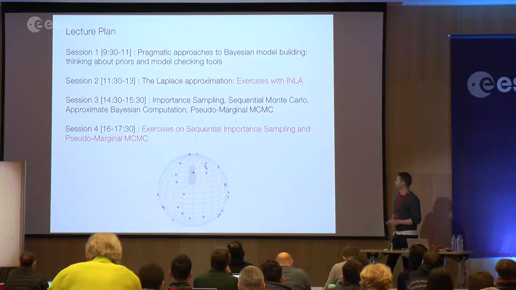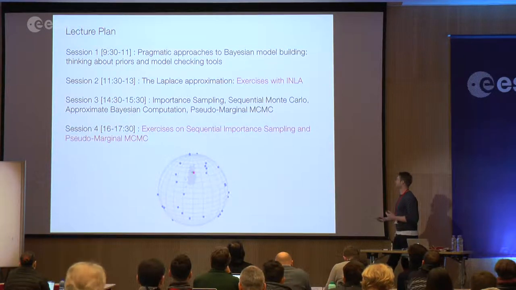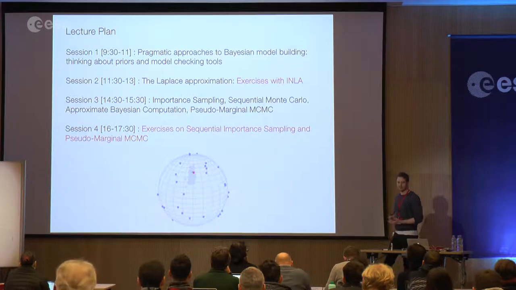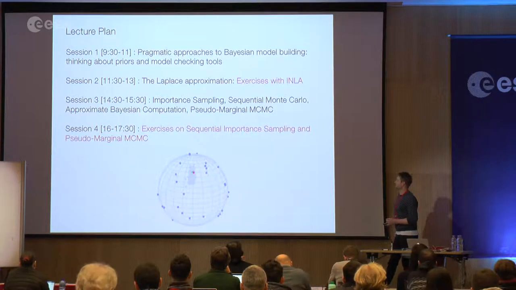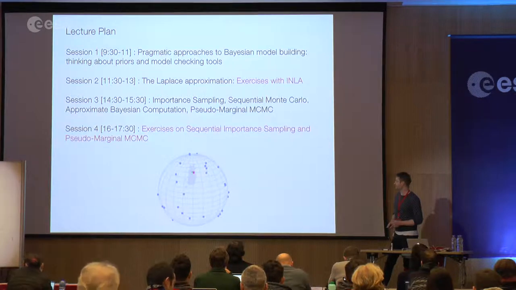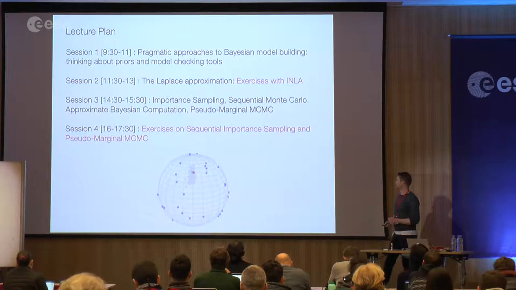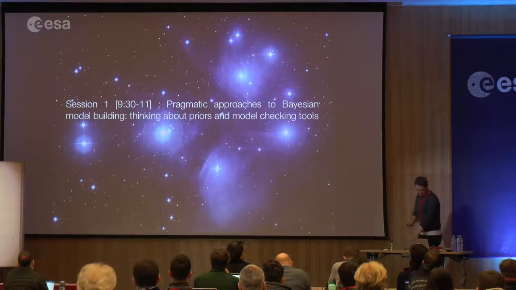And I think this particular selection of topics, the importance sampling, the sequential Monte Carlo and so forth, may be ones which you don't see as often talked about within astronomical publications, but which will give you access to a variety of other probabilistic programming languages, which I think will be important over the next few years. So with all that, I'll get into my first lecture.